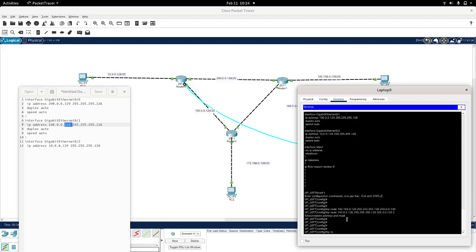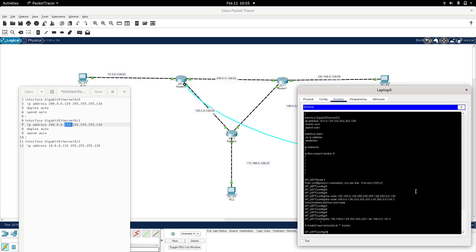Oh no, sorry, I'm finding a route to 192.168.0.128 with a mask 255.255.255.128, and we're going to find that via this right here, the 100.0.0.130, and that will be the secondary way to approach that.